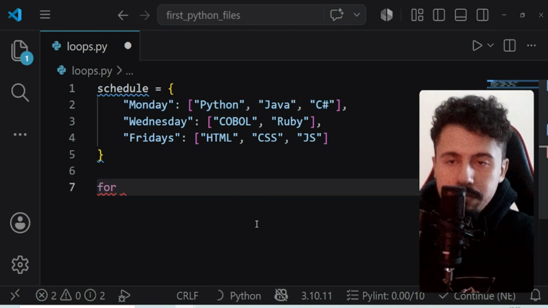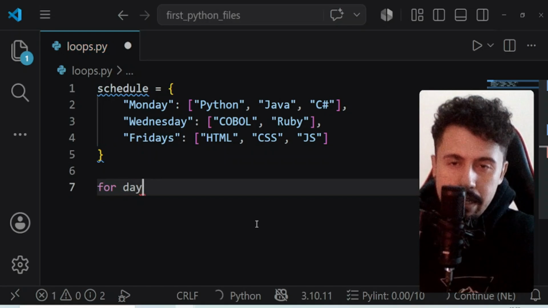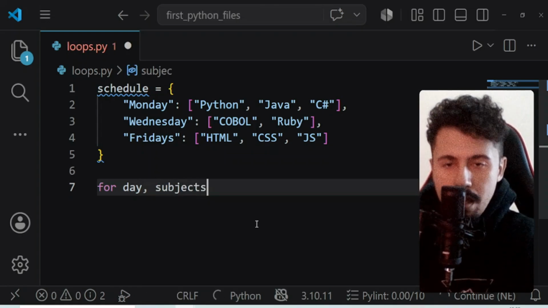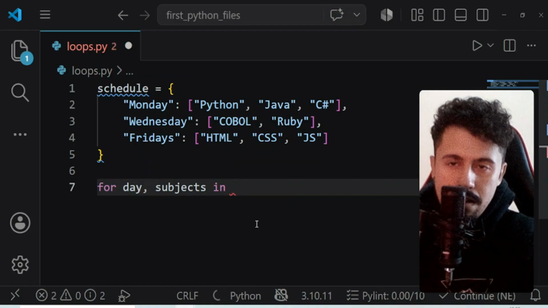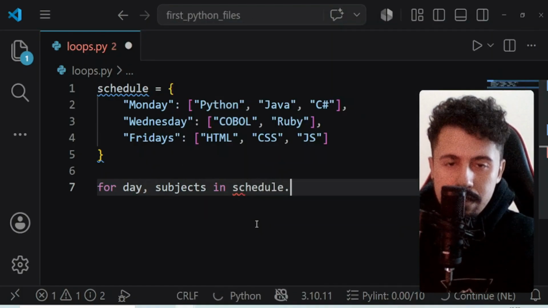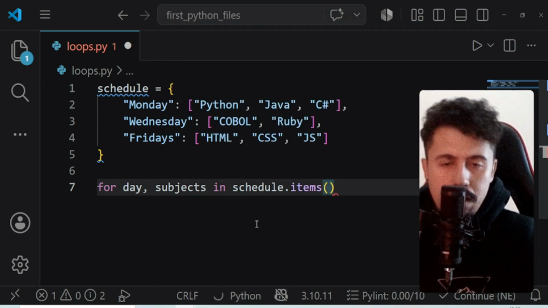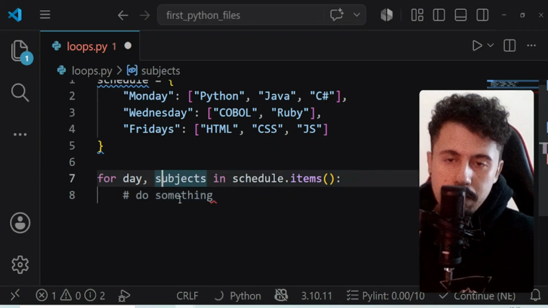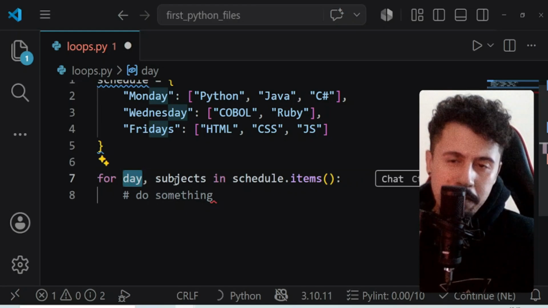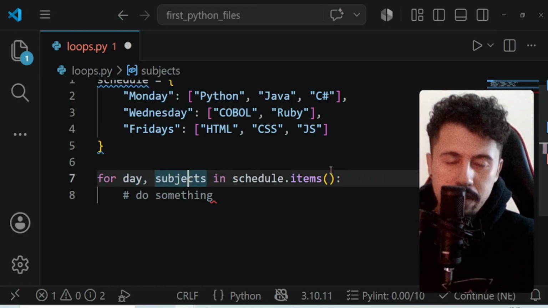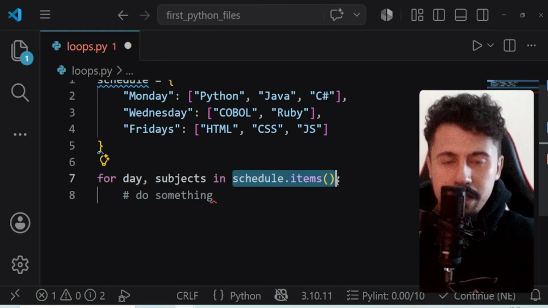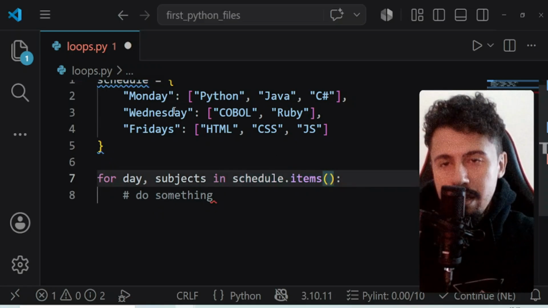Okay, so for day, subject in schedule.items(): If you notice here, now I am using 2 variables to attribute the values, because in this case my iterable object is not a list, it is a dictionary.